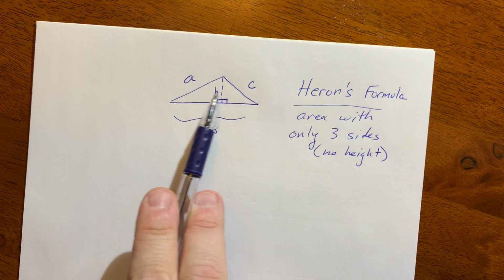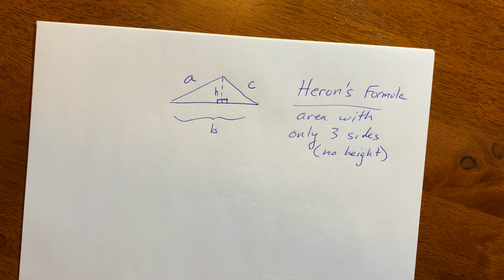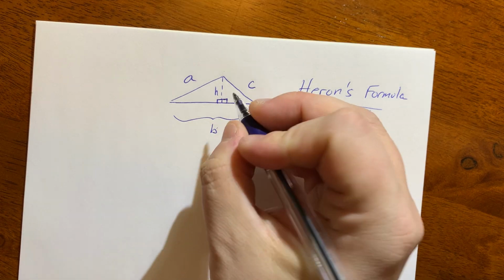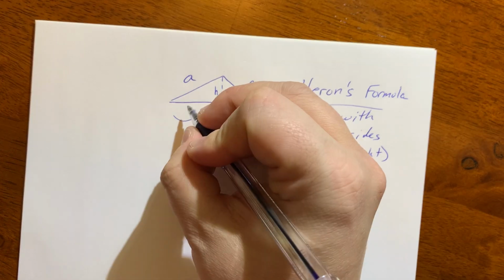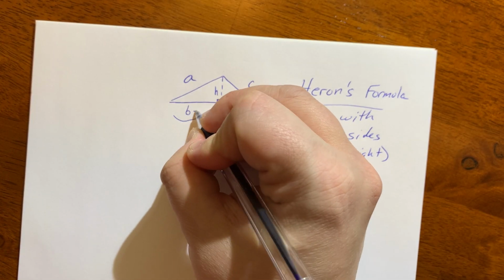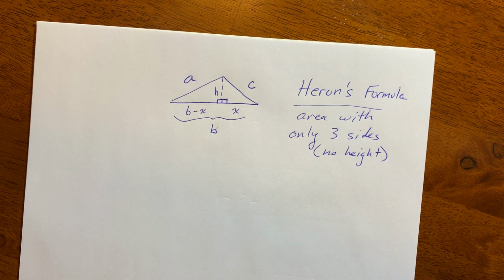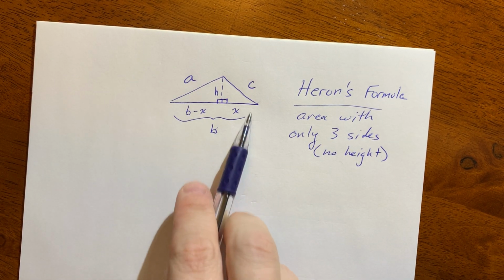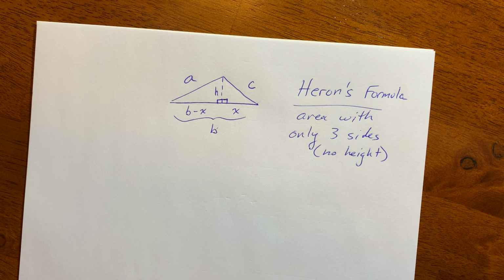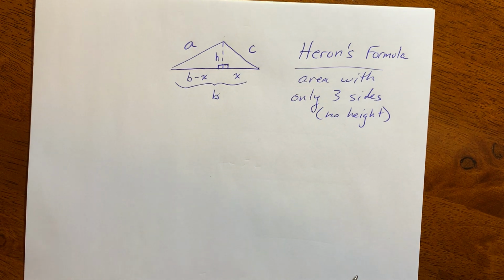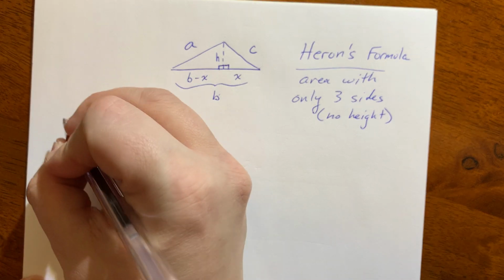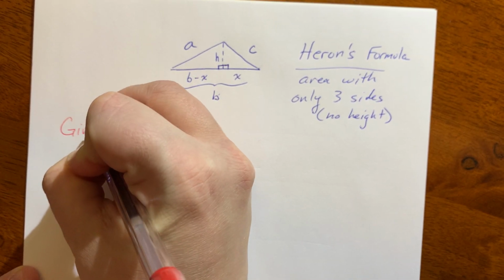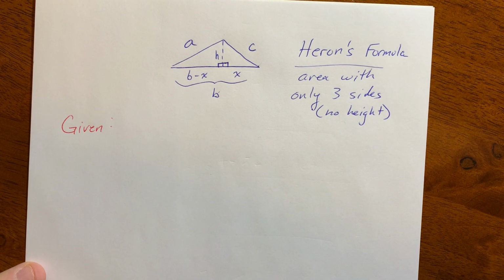However, in order to utilize the two right triangles that the height does split this one into, what we're going to end up doing is calling one of these pieces X, and we'll call the other one B minus X. No need to use another variable because that would just be B, take away the other portion. And this allows us to have three important things for us to analyze. Three givens, if you will, based off this diagram.